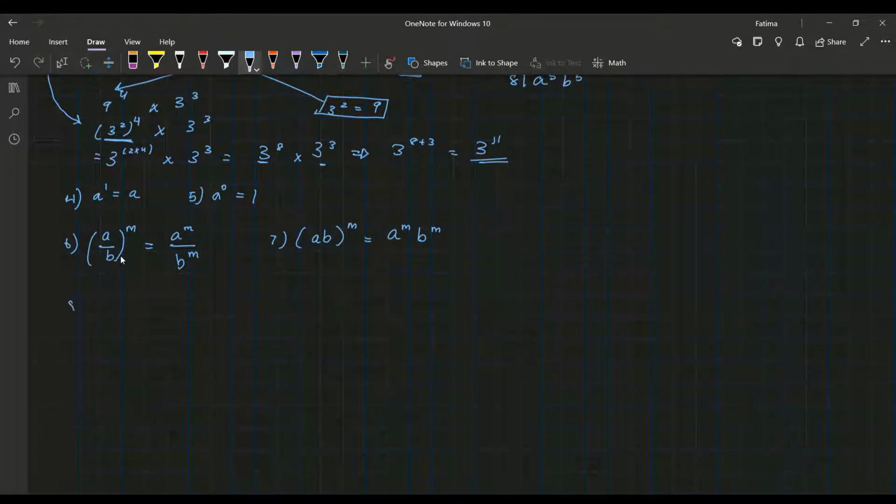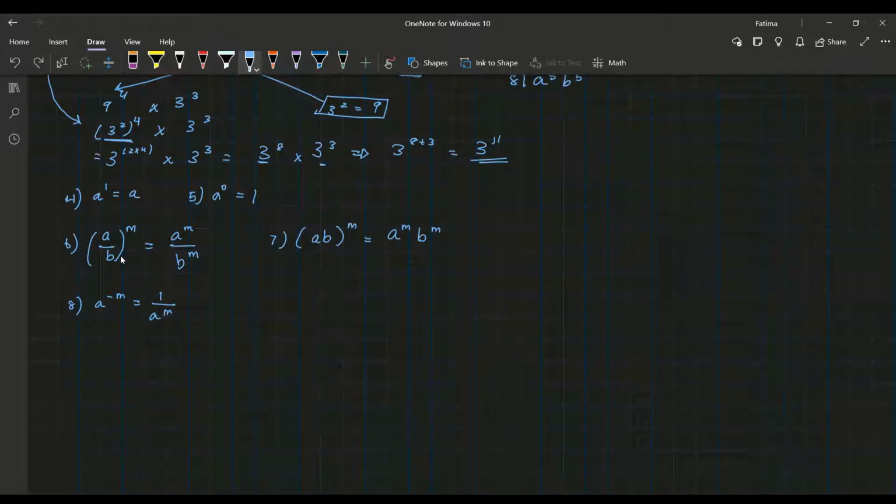So moving on to our next rule, let's say we're given a to the power negative m. In this case, that can be written as 1 upon a to the power m. Essentially, when you're given a negative power, you can move the entire number to the denominator and put 1 at the top, and you would remove the negative sign. So it would become a positive power. So a to the power negative m will become 1 upon a to the power m.